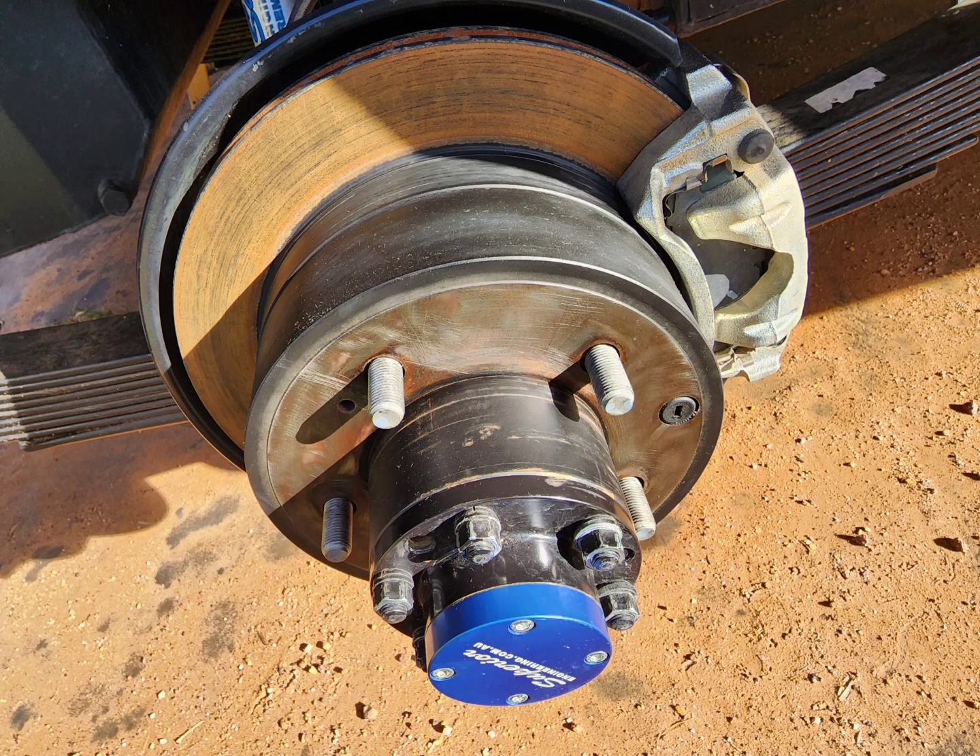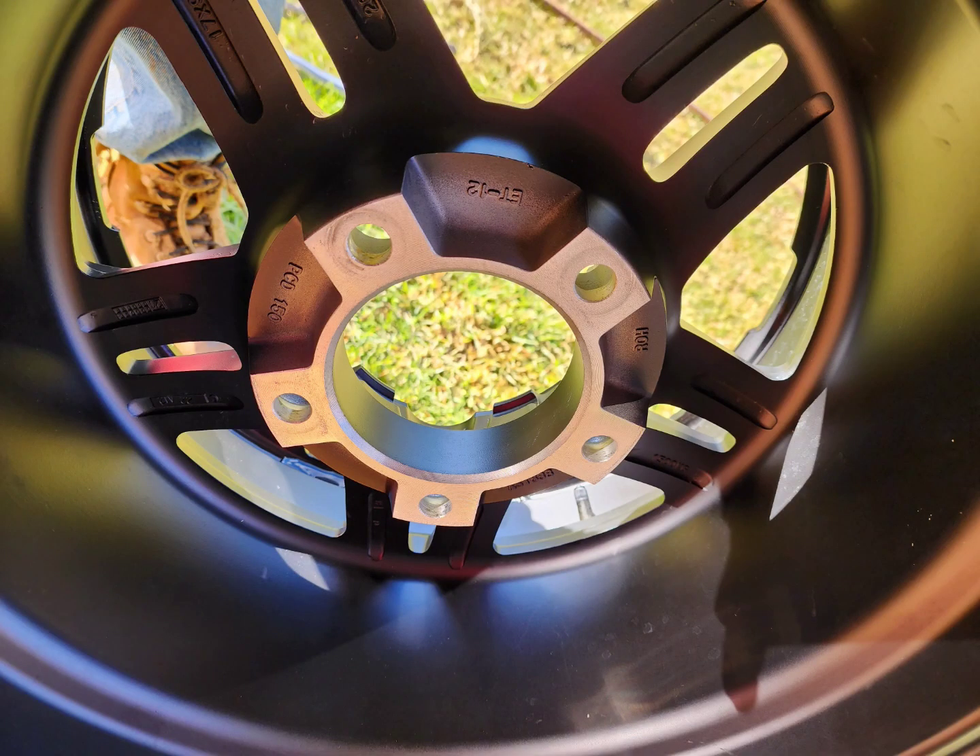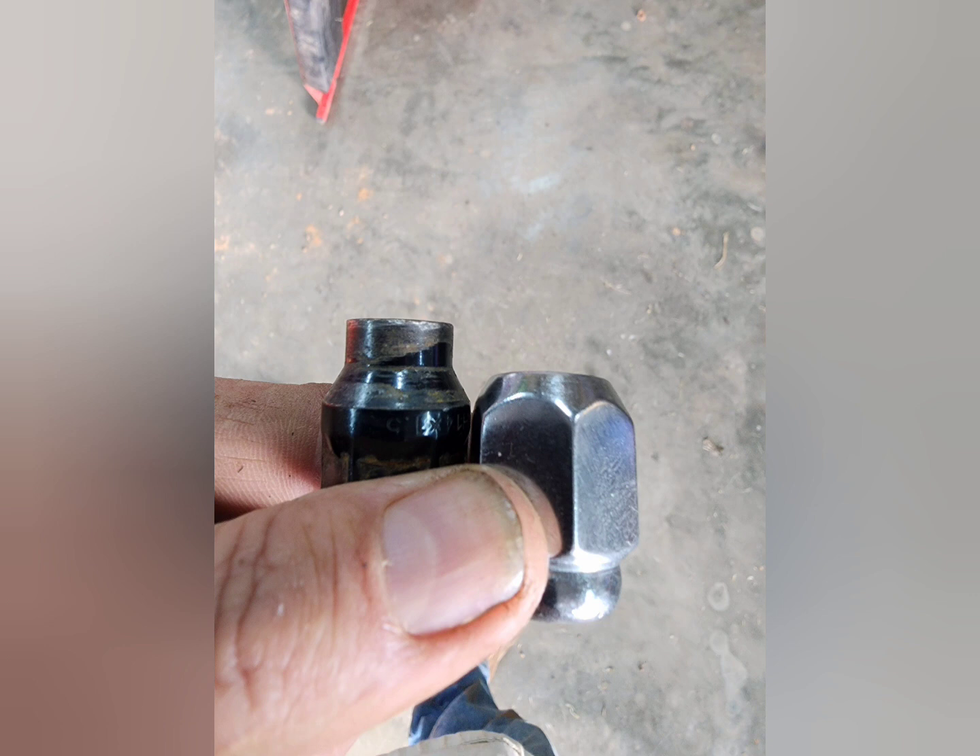I think this might save you some dramas. Firstly, you want to make sure your surfaces are clean — your mating surfaces: wheel and hub. Then you want to make sure you've got the right nuts. You'll notice here that these two nuts are very different. The one on the left is for aluminium alloy wheels; the one on the right is for steel wheels. They have a different pitch. It's very important to remember that you can't use a steel wheel nut on an alloy rim and vice versa.